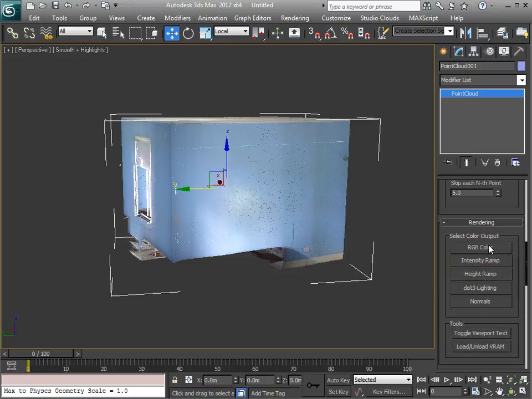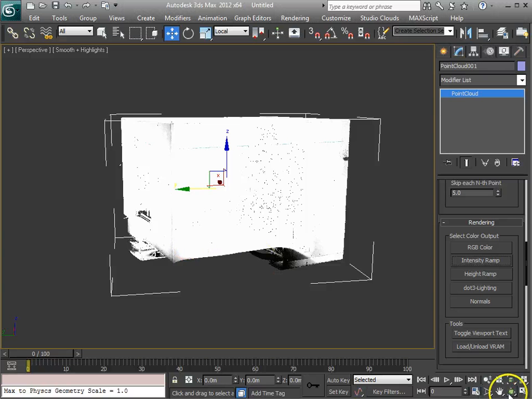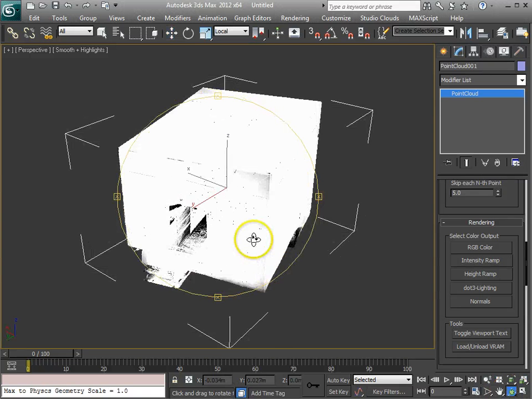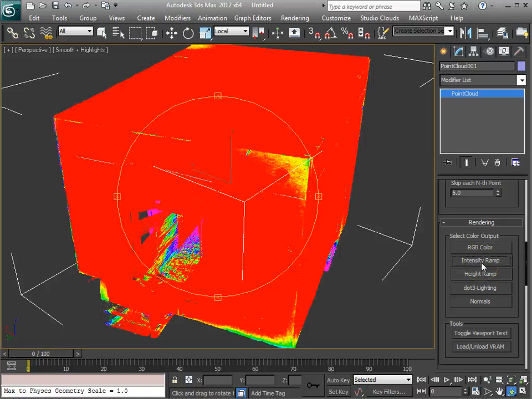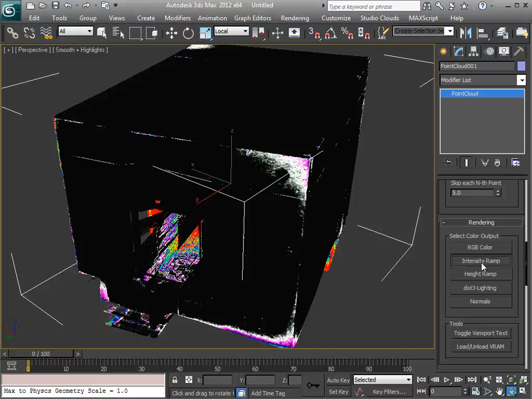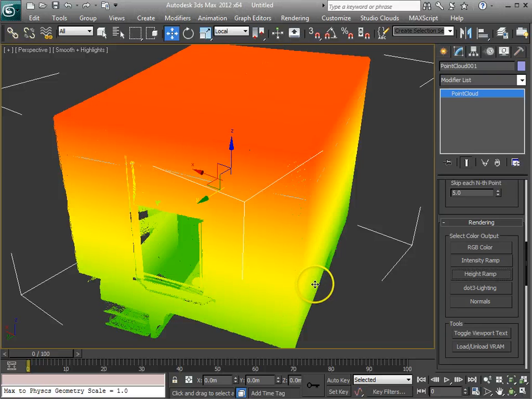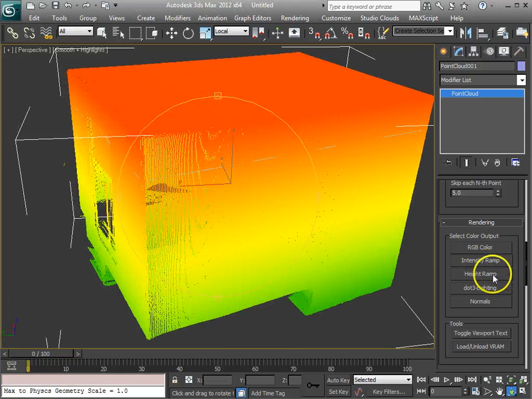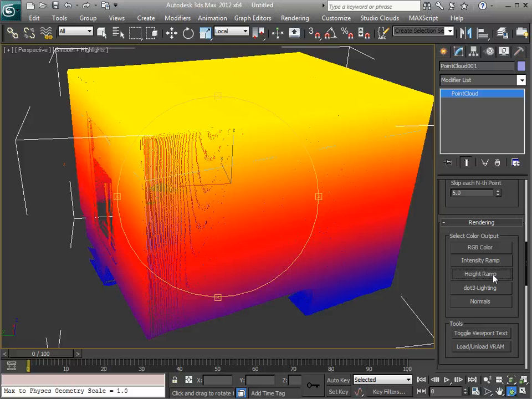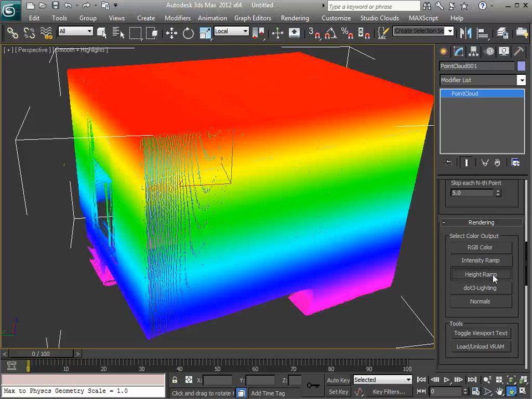So this was asked for before, and we had to do this in another way, but now it's built right in. So intensity ramp. If I click on intensity, you'll see that we have a sort of default view here of intensity, but you can keep clicking it for different types of intensity displays, different color palettes, let's say. So you just cycle through them by hitting them 3 or 4 times. We also have height ramp. So long as this is oriented properly in the z-axis, you can see that here, and same thing with height ramp, you can cycle through a few different options, like so.